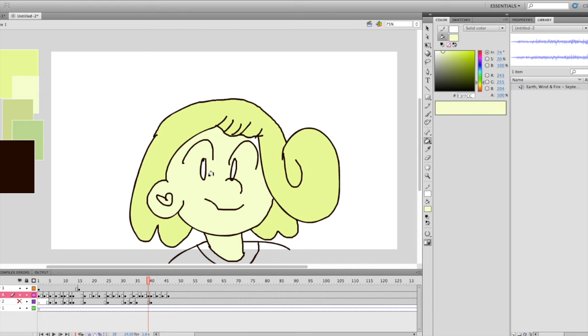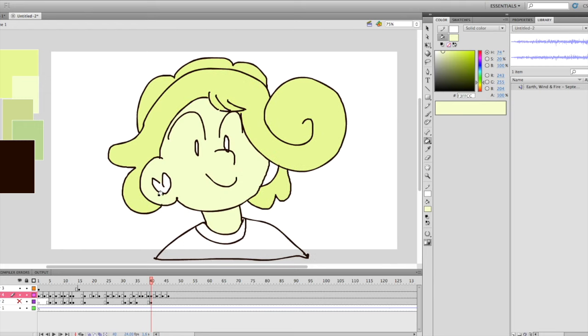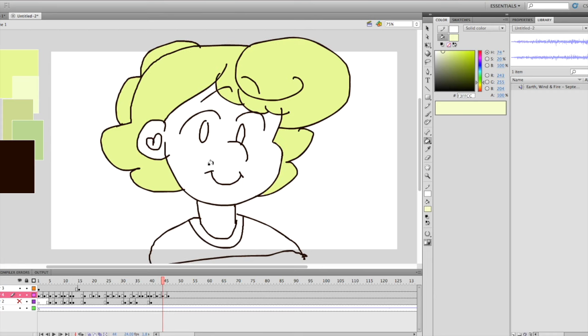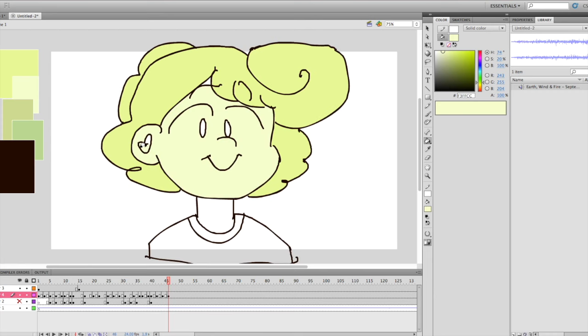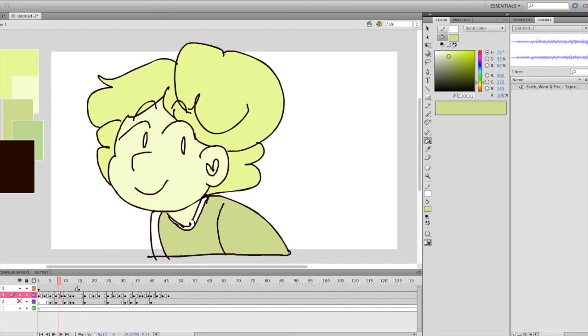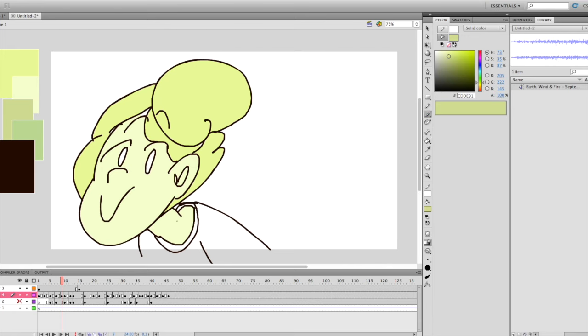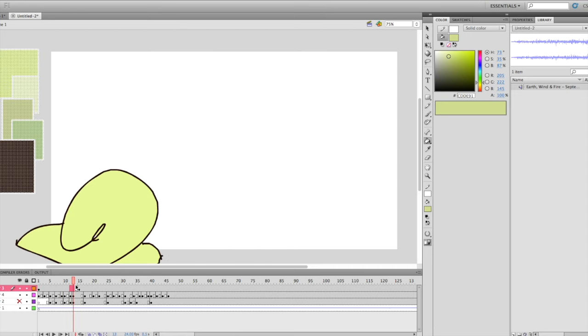So yeah, I'm not the best animator, obviously, as you can tell, and I'm not the best artist, but I'm just showing you this to make sure nobody thinks that I actually think I'm good. These are basic animation tips that don't really have to do with your art or anything. You could do this with anything. You want to draw your furries dancing, you can do this. You want to draw those Mario things, like racist Mario or whatever, you can do this. You want to animate yourself making fried chicken, you can do this.